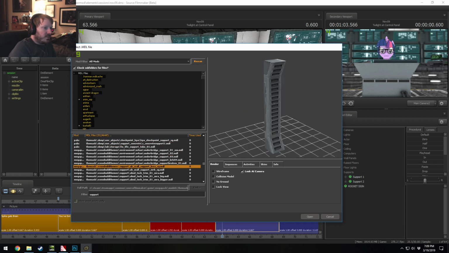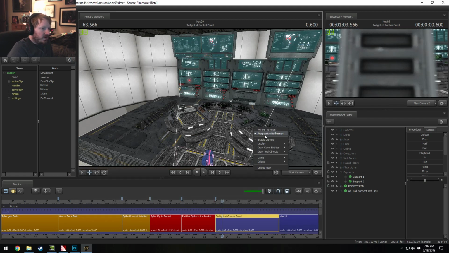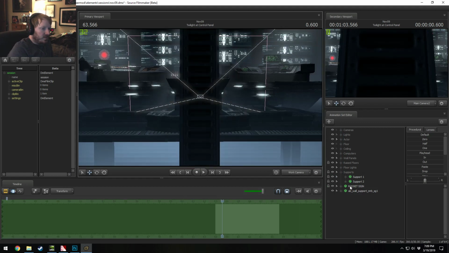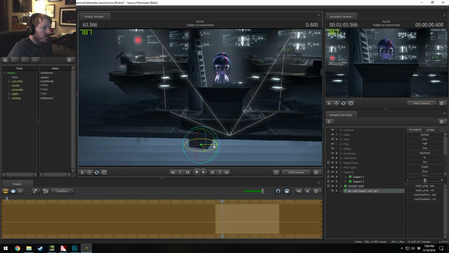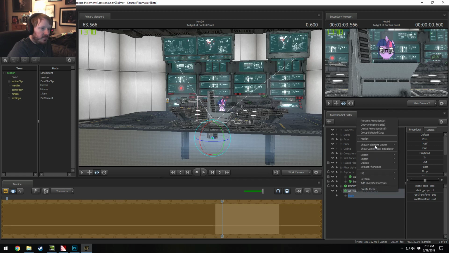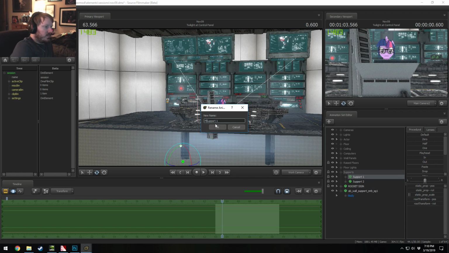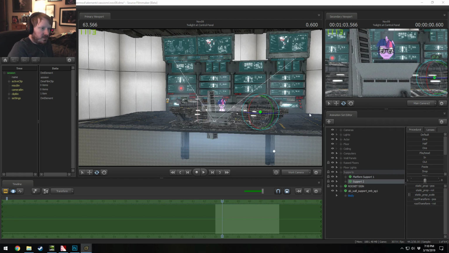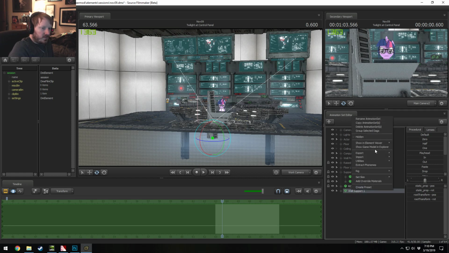Go back. Like this one. Does it have bump maps? Yes, it does. You see the light in there. Okay, perfect. So I call this one support 1 and 2. I'm going to call this platform support. And then we're going to call this wall support.